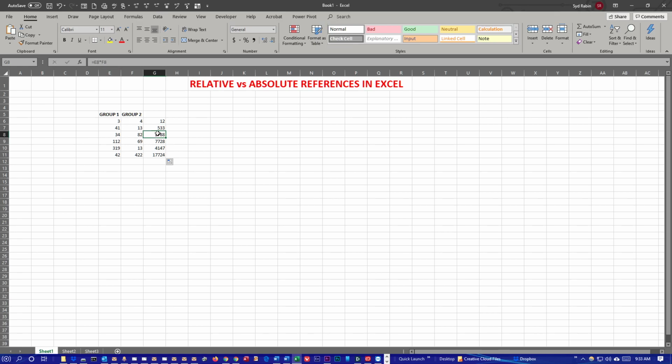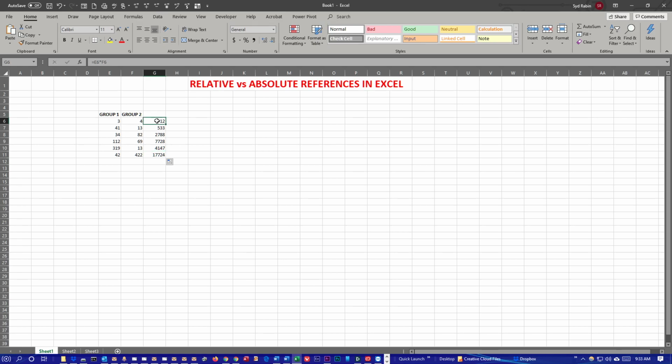If you click in over here, it's multiplying E8 times F8. If you click here, E9 times F9, these two numbers here. If you click here, it's dealing with row 10, the numbers in row 10. And if you click here, you can see it's dealing with the numbers in row 11. So that is what relative referencing is all about.